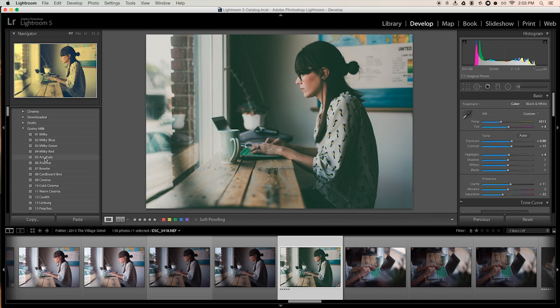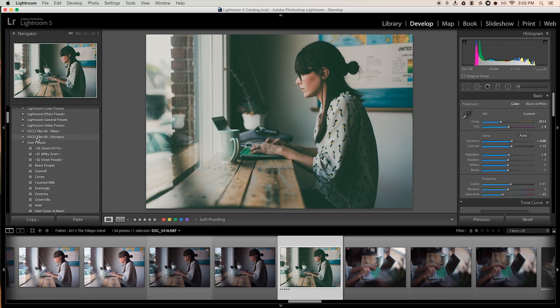So what I did was I created a system where, and like I said, this is not the most efficient system in the world, but I think it is fairly efficient for what I need to use it for. I named them 0 and then 01 and then 02 so that they would hang out on the top, the three presets that I use the most. I'm not really worried about this first preset because it's literally fixing a vignetting problem that I have with my 35mm DX lens on a full frame camera. You get a lot of vignetting. It's horrific, and I finally figured out a way to fix it. So that's what that's for.